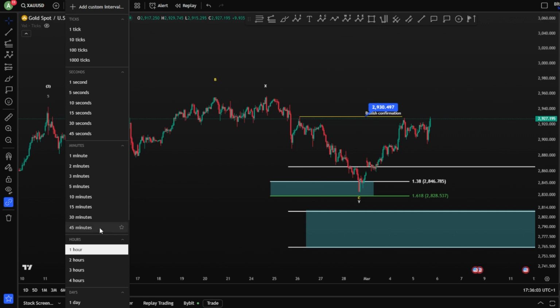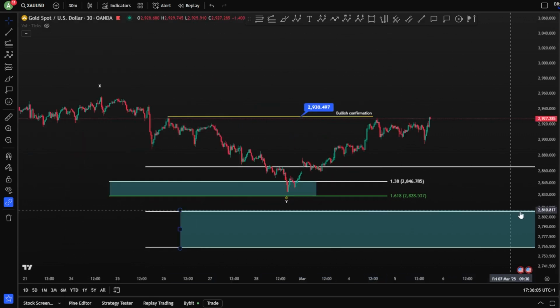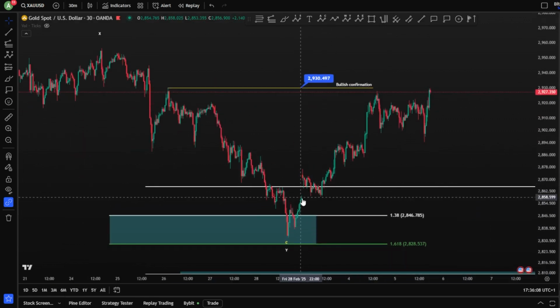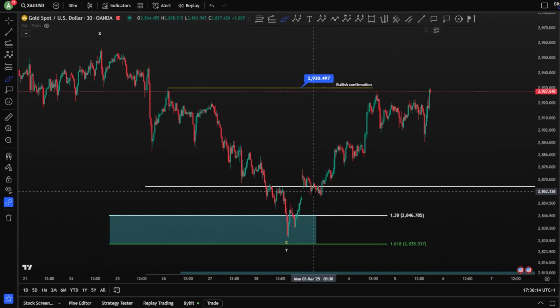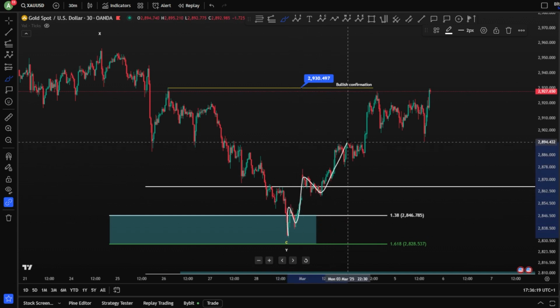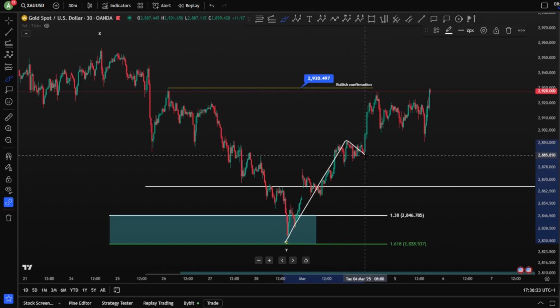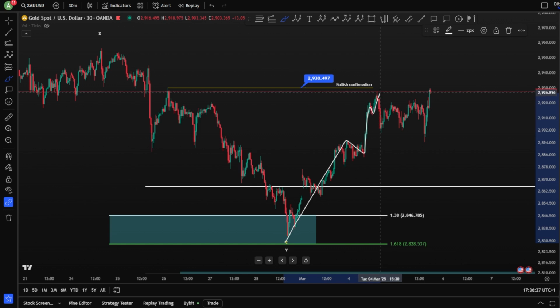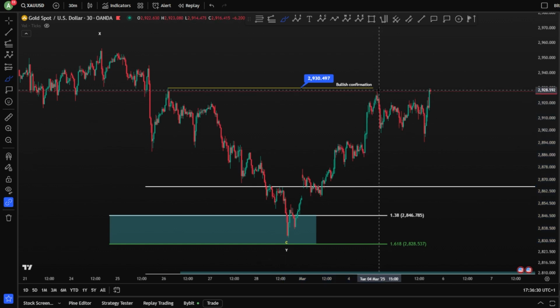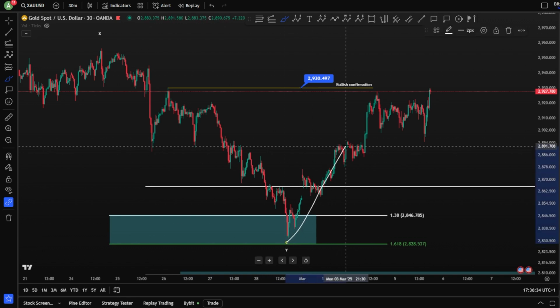Even if we move a little bit on the 30-minute chart, well, there is a big gap here, but anyway, it doesn't look like an impulse, right? Unless we take it 1, 2, 3, 4, and a 5 as an impulse here. Yeah, this can be an impulse, right? And then correction, and then right now again 1, 2, 3, and not an impulse, meaning correction as well. Not looking really good.